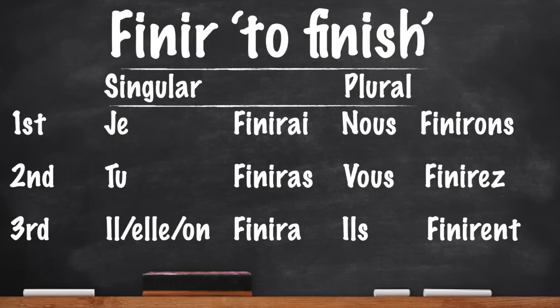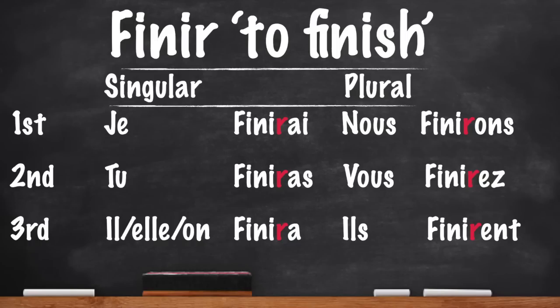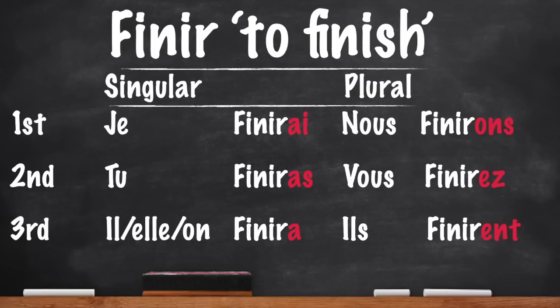Keeping with finir, to finish, let's look at the future. Finirai, finiras, finira, finirons, finirez, finiront. Notice anything? The future forms all have that R. But if you know any French, you might notice another interesting pattern that comes out of a historical process that affected the development of the French language. You have the root fini, the R doing something, and then what looks a lot like the verb to have. J'ai, tu as, il a, nous avons, vous avez, ils ont.